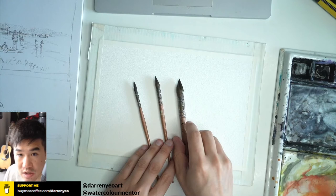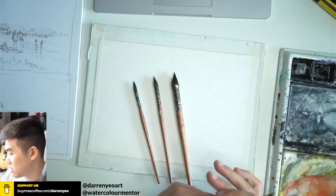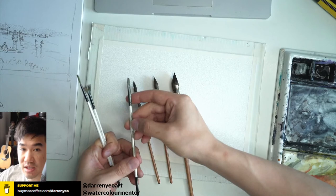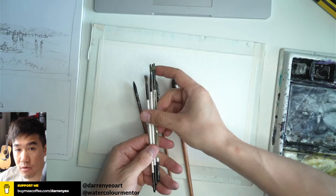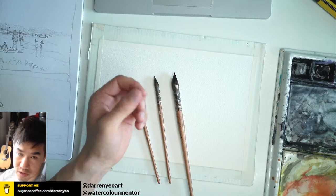So these two brushes, maybe this one, would be the largest mop brush that I'd use, maybe for the sky, maybe for a bit of the sand. But these two would probably be good. And I do have a few other smaller brushes I use to make marks, for example these smaller synthetic brushes. I do have a small flat brush as well, which I sometimes use to get in some of the details of the houses and things. These are synthetic brushes, so they don't hold much water at all, but they're great for getting in all the little details. You can't get in small details with the mop brushes. They just hold too much water and make a mess.